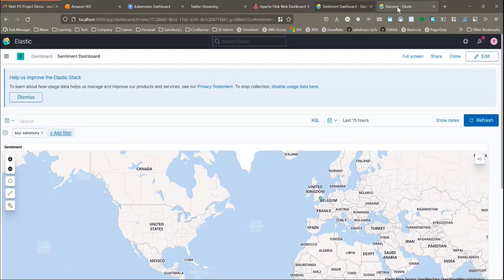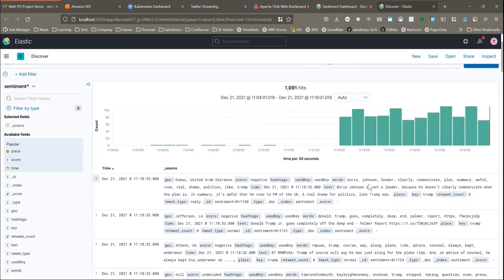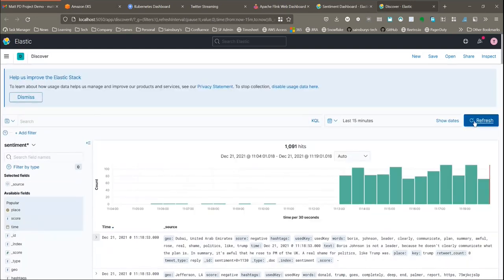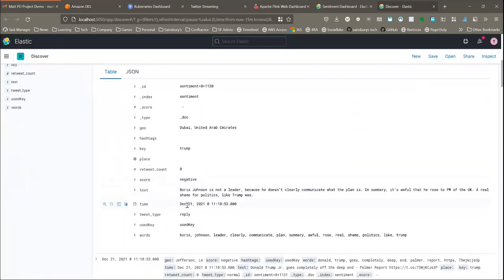And then this is the Kibana dashboard, which visualizes everything in Elasticsearch. I'm a bit hesitant to refresh this because it was quite slow before, because I've got a proxy running on my laptop to access it. I haven't opened up AWS to the web, but you can see here all of the tweets, and you can click into one and it gives you all the details. This one is from when I was running a search on Trump earlier.